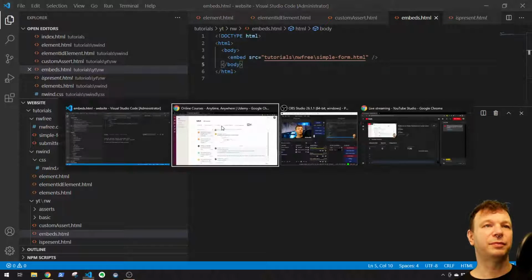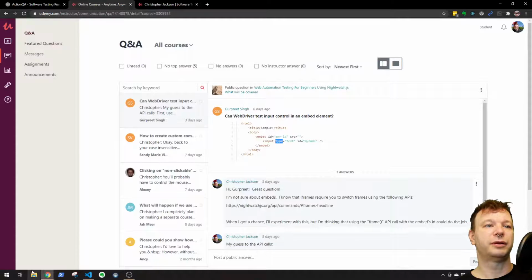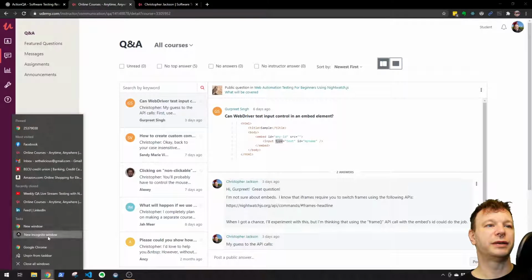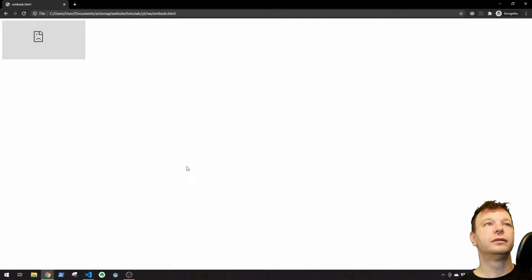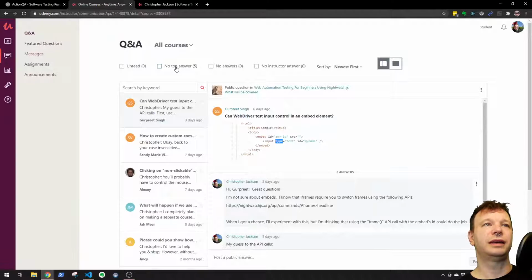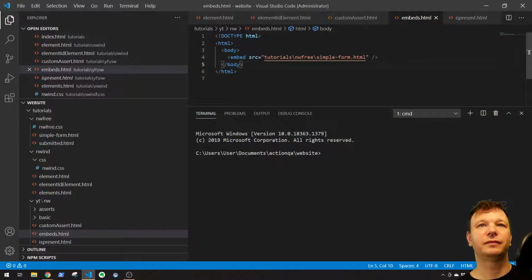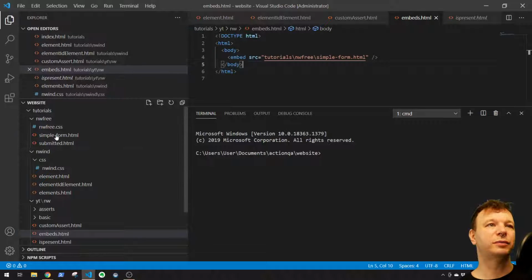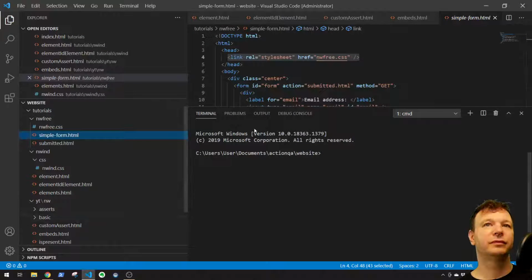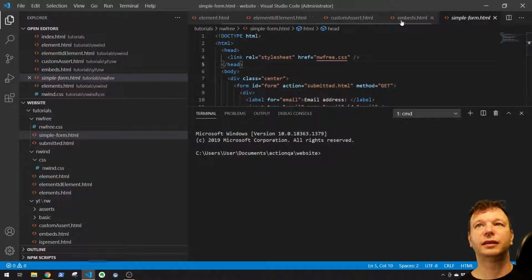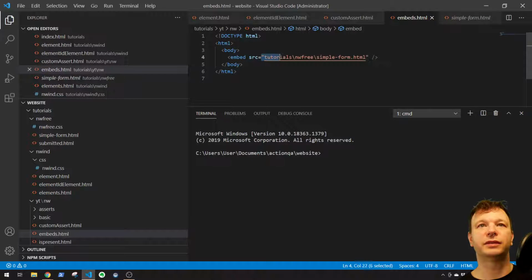Let me copy the path. I'm going to open this up in my browser here, probably open up a new incognito browser. It doesn't like that. All right, so I think I need to get the absolute path of the simple form. I'll copy the path, and then go back to this embeds, source equals.